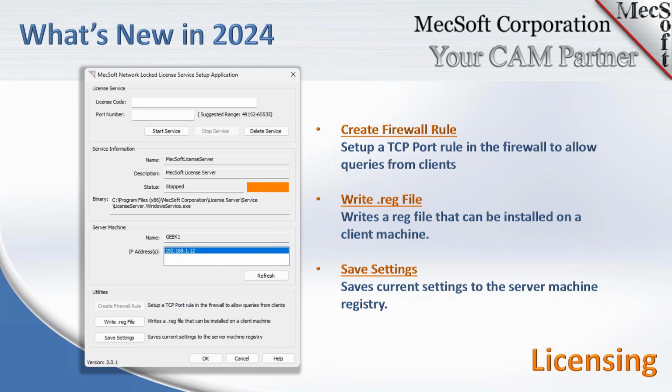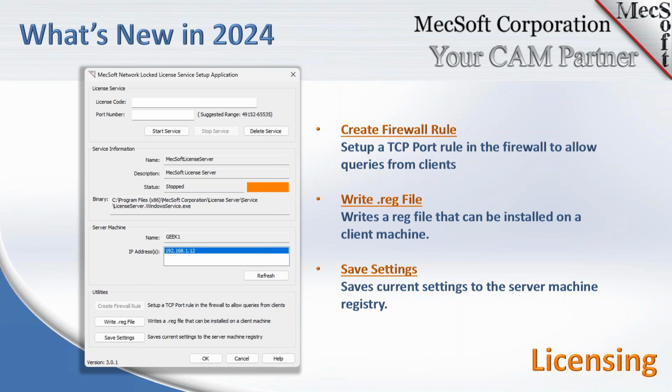If you want to bring up the product, let me finish this and we'll bring up the product. Okay. I'll talk about the IP in a bit. The IP address here has to match the IP address in the client machines, so they can talk to each other. The client machine is talking to this service that this application launches, and this service is serving the license to the client machines.